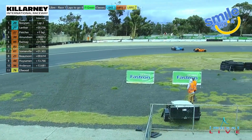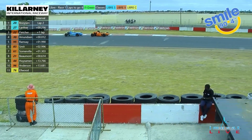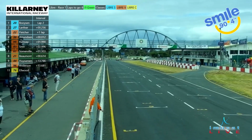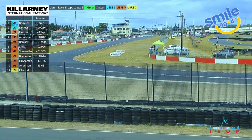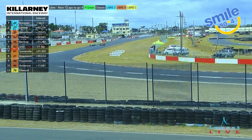onto the Joubert Straight. Down in turn 5, Zayna Munson gets up and on Kelly Fletcher coming out of turn 5. Kelly's not going to lay back and take this lying down, as they say. She's going to come straight back at him as they work their way now under the city of Castlereagh. And look at Kelly, she's drafting him. She must hold on there. She steps out now. She's going to get the drive on him going down towards turn number 1.